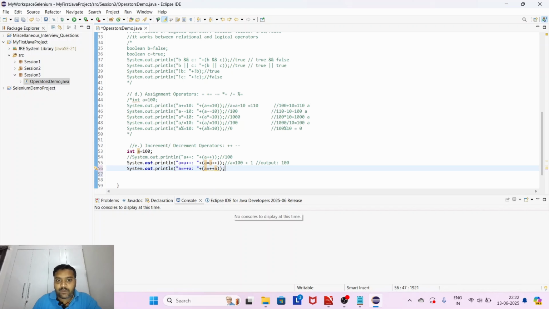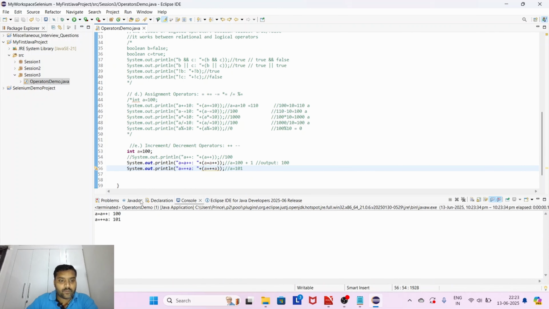So now what will be the output? Could you please let me know what will be the output? So here output will be 101. So 101 will be the output.